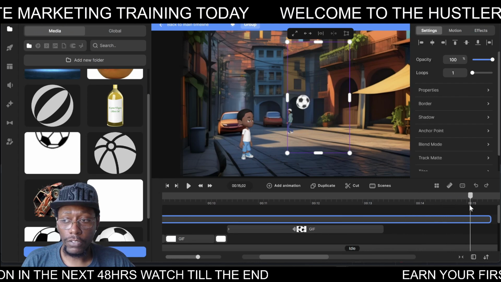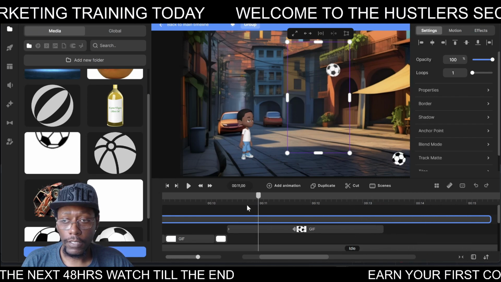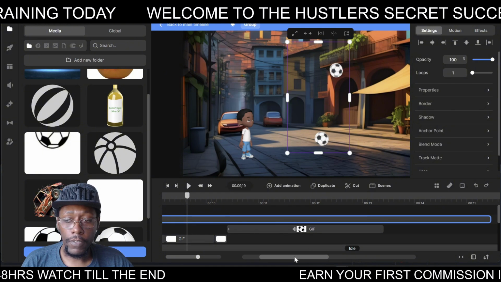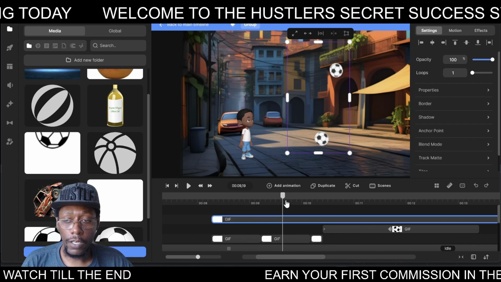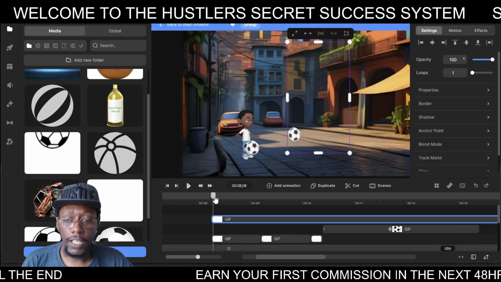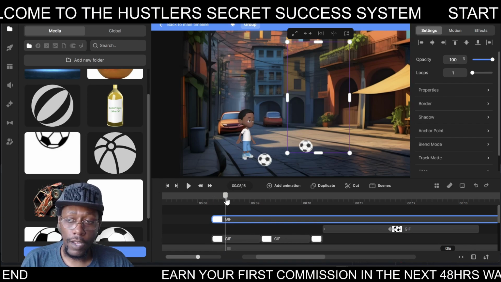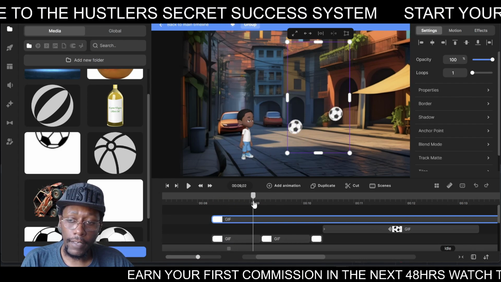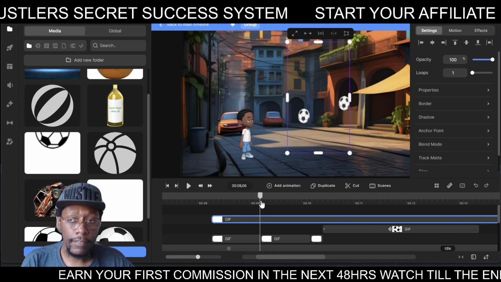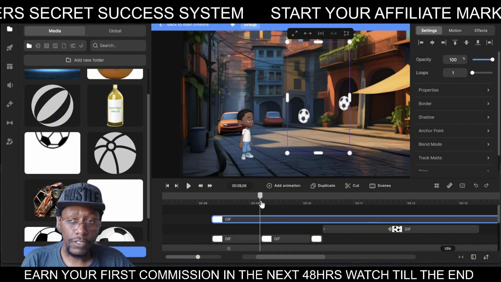So as you can see, the ball is bouncing in every which direction. So what we want to do is use this to our benefit. We want to use this to help us in our animation. So as you can see, I have these two lined up at the same points so you can see where the animations are kind of lined up. So now you can see what I did, so you can reference that.